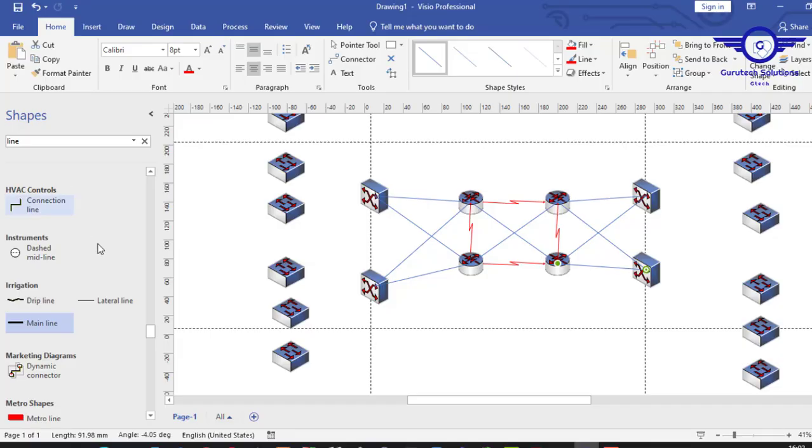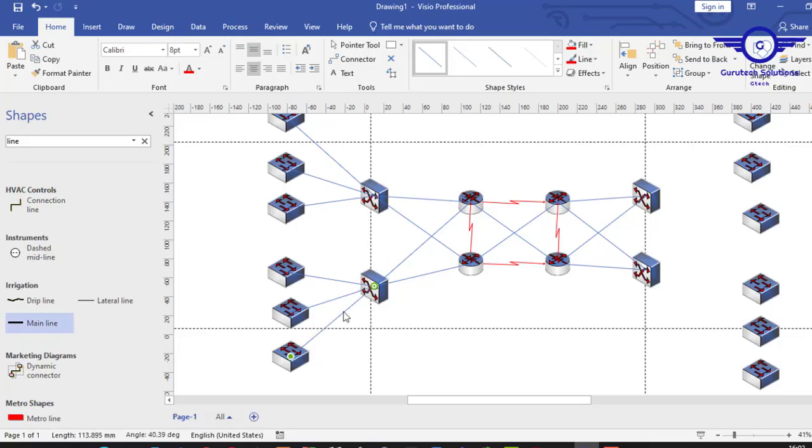Okay, alright, so guys, let's connect access layer to distribution layer. So I'll start from this one to that one, this one to this one, and this one to this one, then this one to this one, this one to this one, and finally this one to this one.